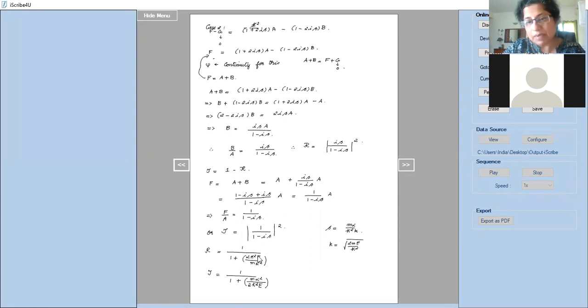The interesting thing, please note, is that the reflection coefficient and the transmission coefficient depend on alpha square. Now, to change the delta function potential well to a barrier, the only thing that you need to change is essentially the sign of the alpha. But the reflection and the transmission both depend upon alpha square.